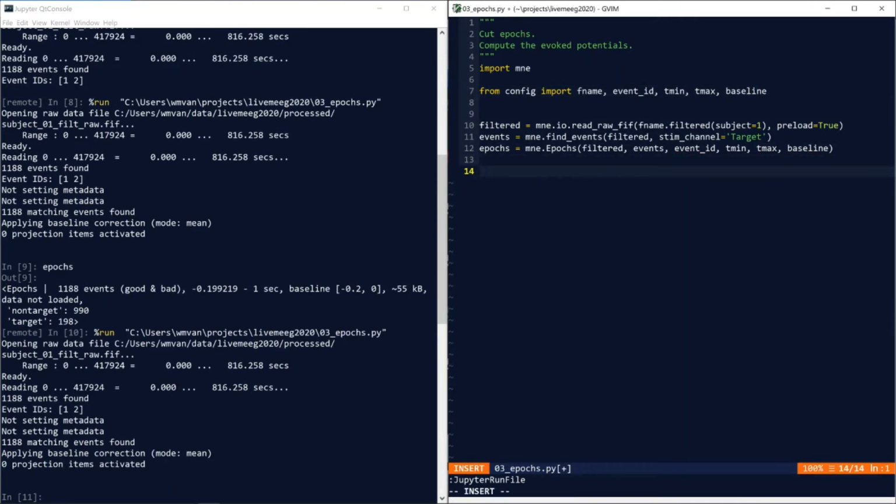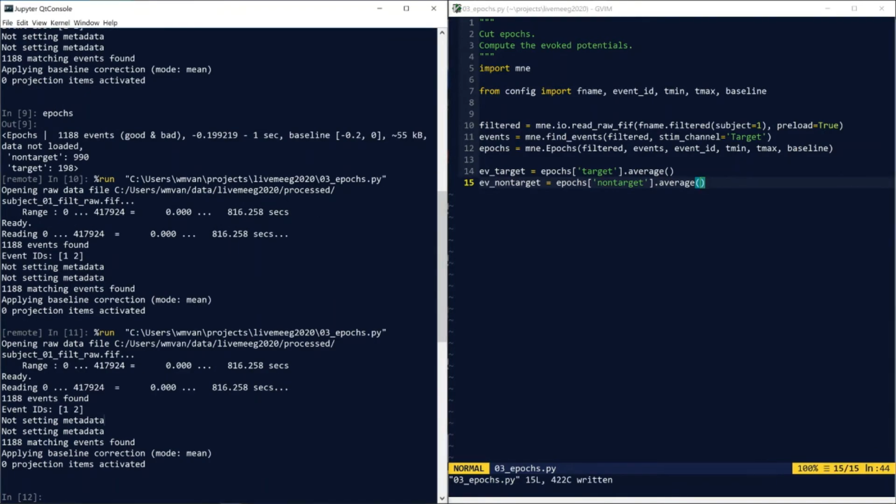What's next? Computing evoked potentials. Okay, so we're going to have the evoked for our target. So give me all the epochs where my space invader was flashing and average them together. And also we have our non-targets, so give me all the other epochs and average those together. Running? Yeah. So let's see if we can visualize this.